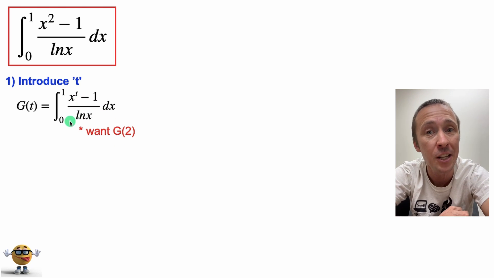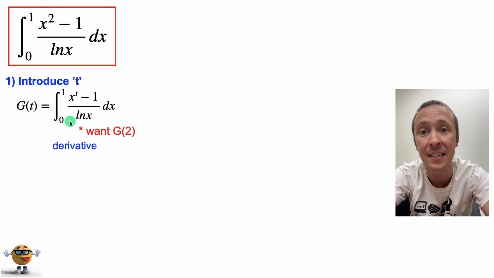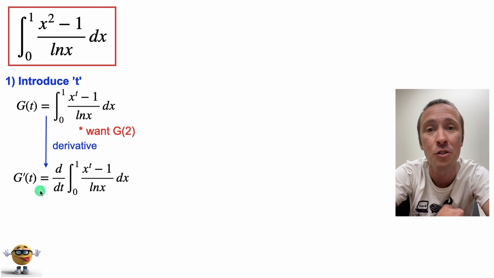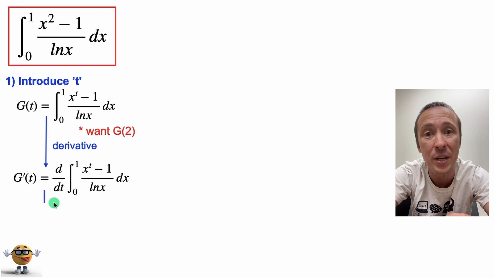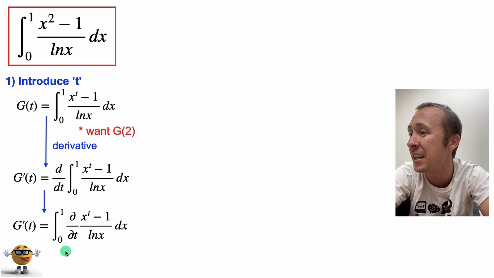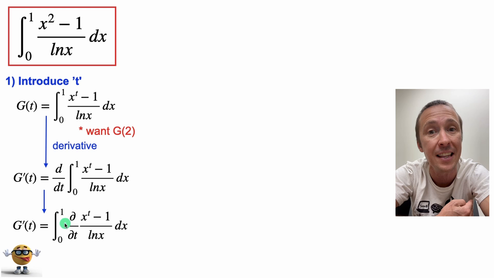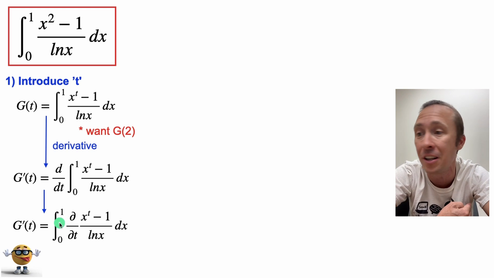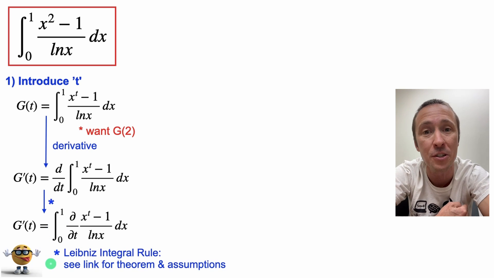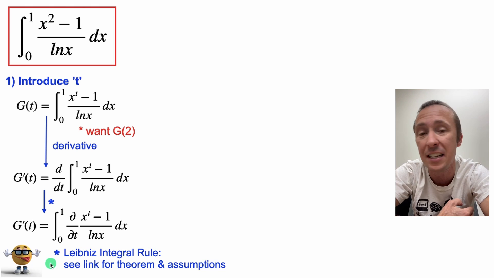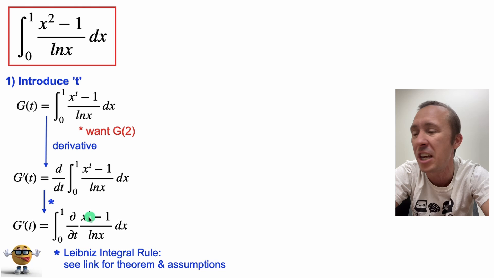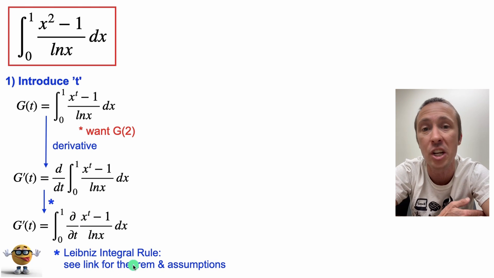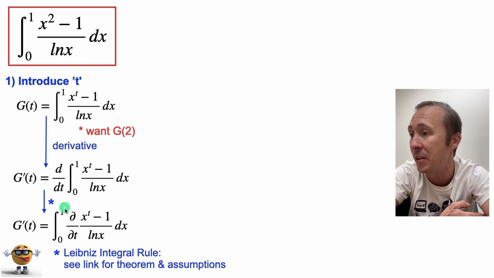Now we don't know how to do the integral, but we do know how to take the derivative. We're going to take the derivative with respect to t of this integral. There's this pretty sweet trick that allows us to literally bring the derivative inside the integral—it's called the Leibniz integral rule. There are some conditions attached, but those conditions are pretty mild. If it's not a pathological function, you can generally do it.